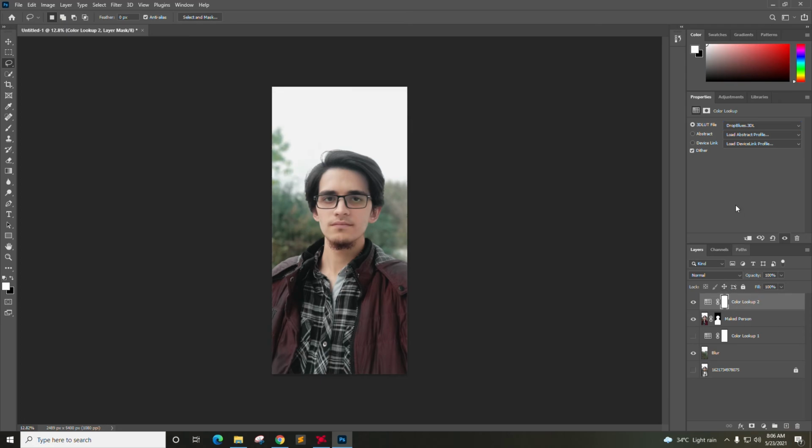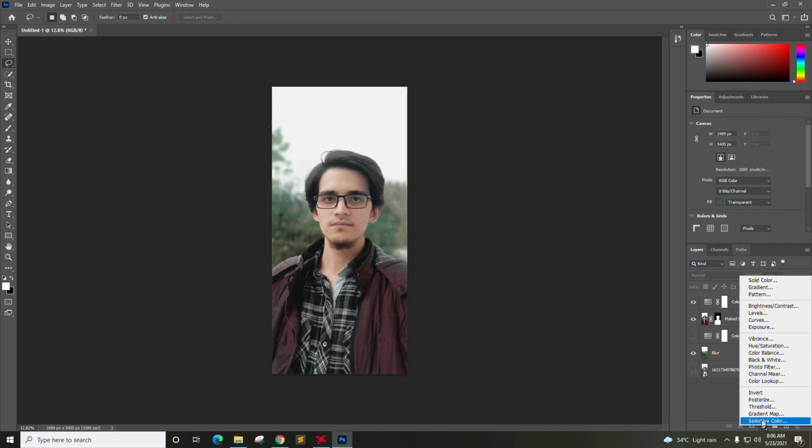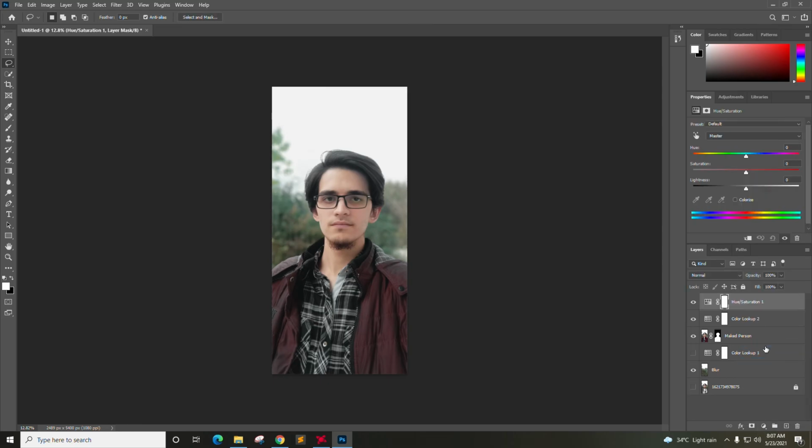There's another option. If you want to create your own colors and similar, you can go to the same option. Instead of going to color lookup, you can go to hue and saturation. Come over here. You can really play around with it and see what you like and what you don't like.